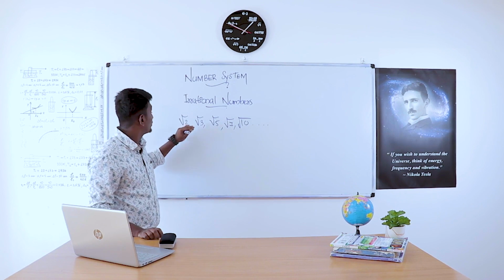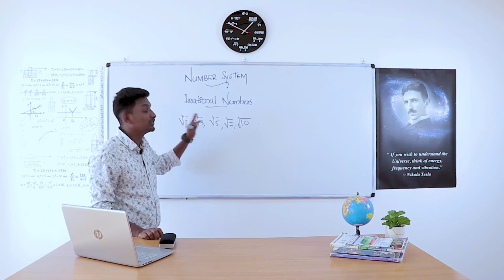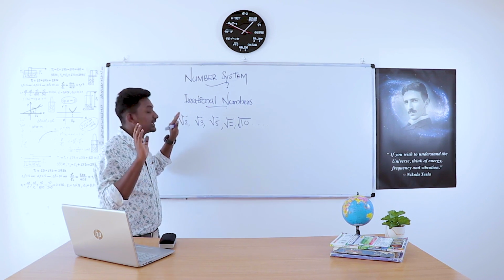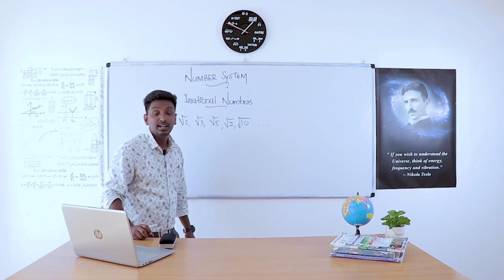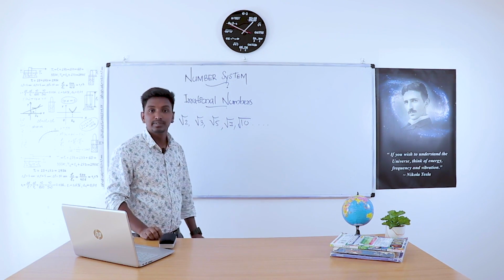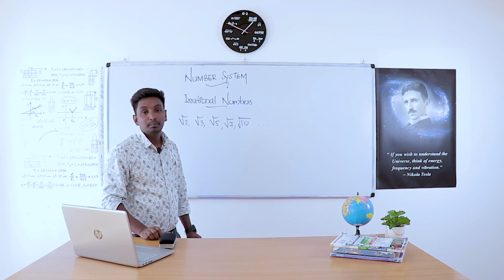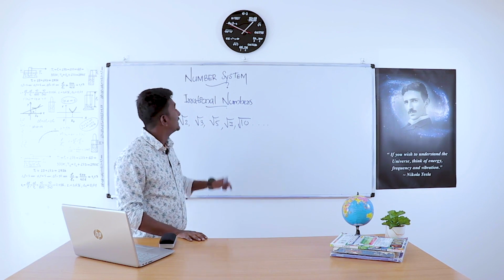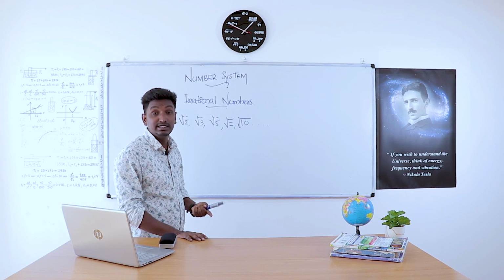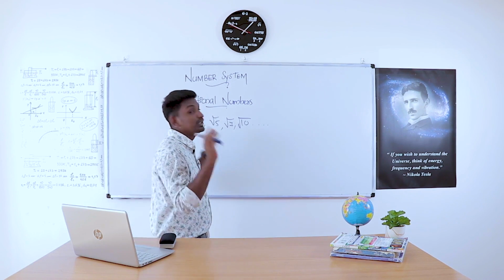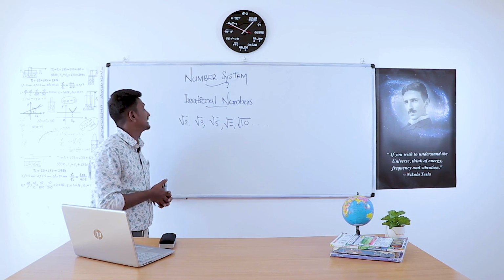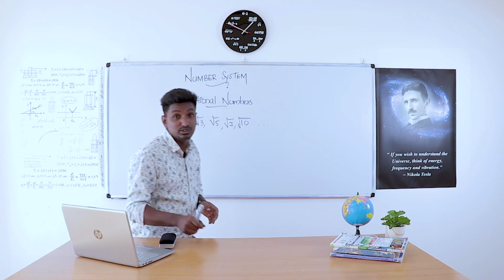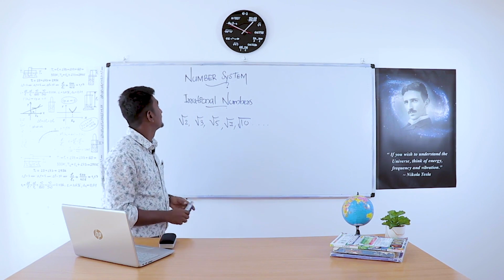Now, how will you show root 2 is irrational or root 3 is irrational or root 5 is irrational? I directly say root 2 is irrational or root 3 is irrational or root 5 is irrational. How will you believe this is irrational? We have a proof, but you need not worry. You study the proof in the next class, that is 10th standard. Only in 10th grade, you need to study the proof that root 2 is irrational or root 3 is irrational. That's a board exam question in 10th standard maths.